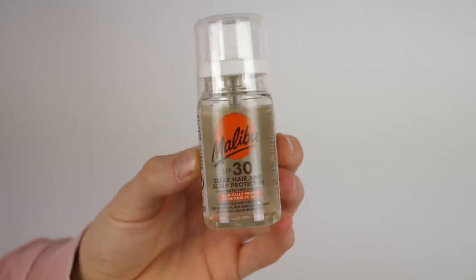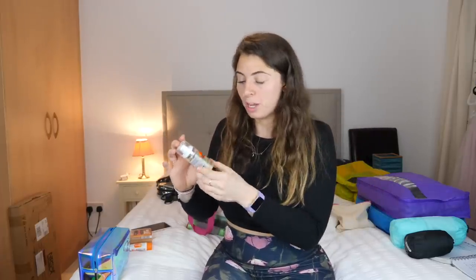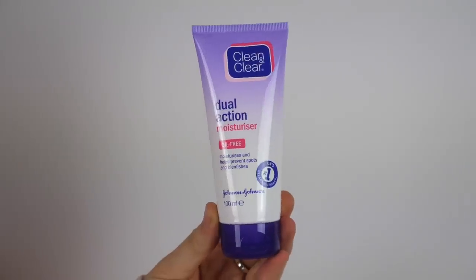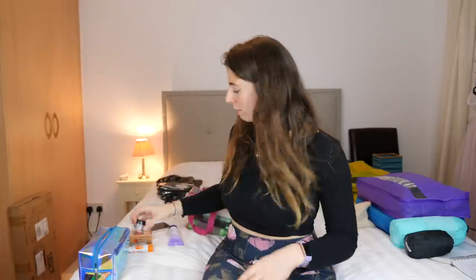It's a clear hair and scalp protector, SPF 30. So it's basically sun cream for your scalp if you ever get a burnt scalp. And I just thought that's a brilliant idea because I do often get a burnt scalp, especially if I'm doing something like surfing and I'm out in the water. So yeah, bringing that along, and I thought that would be good. We've got my face moisturizer and also an eye renewal gel. My first time using this, but I thought I don't want any eye wrinkles. I'm already starting to get them and I don't want them to get worse.